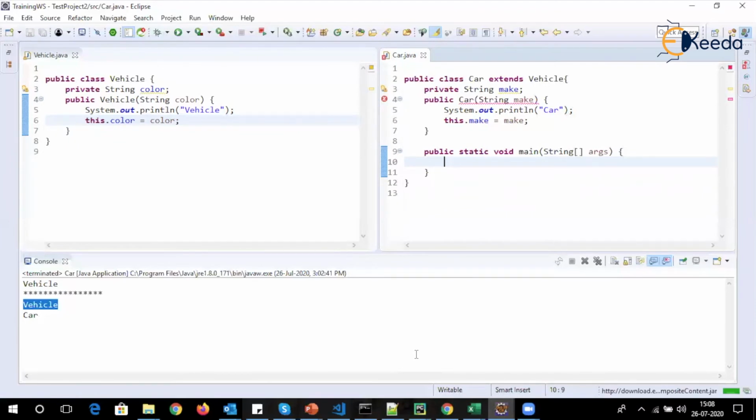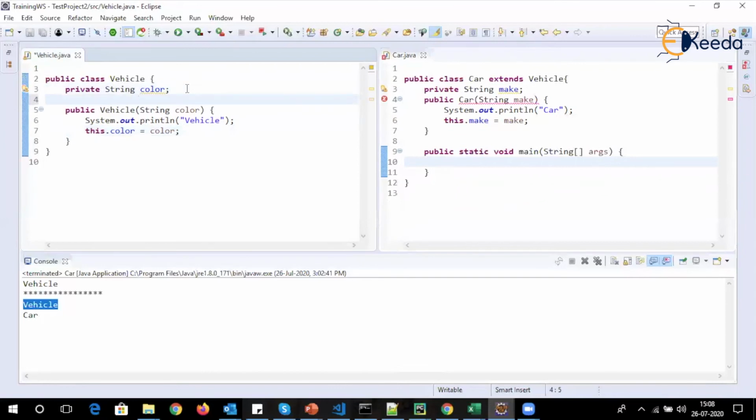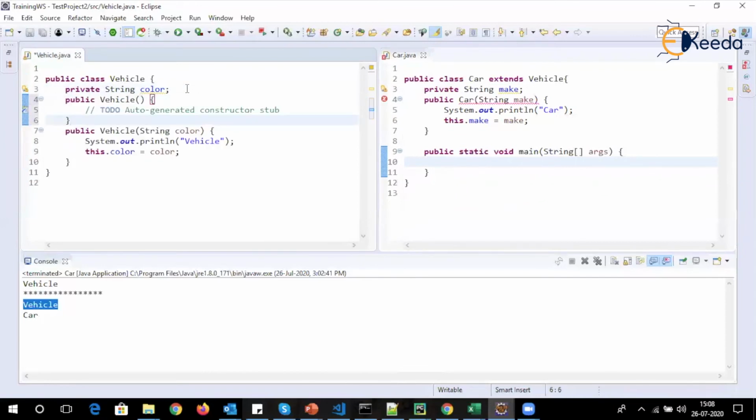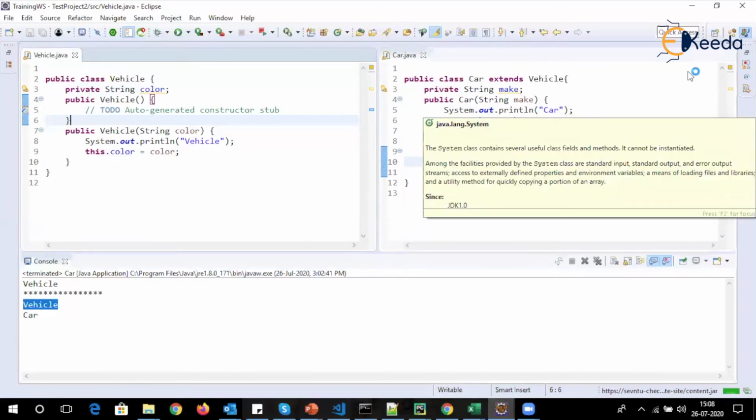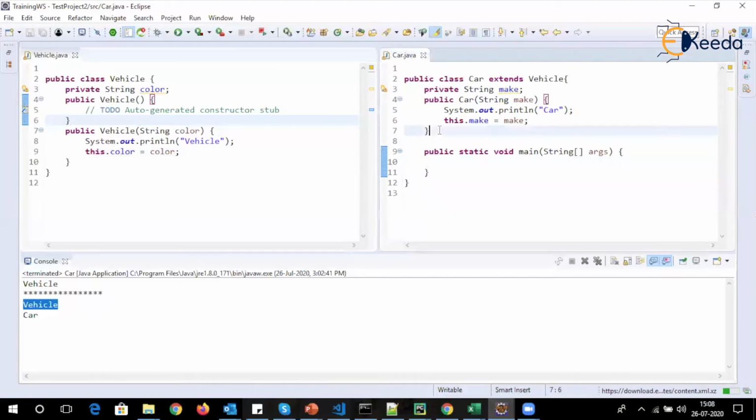What the developer wants to specify for a variable cannot be predicted by the compiler. So one solution to resolve this error is to add a Vehicle constructor here, which is a non-parametric constructor. Then this error is gone, right?